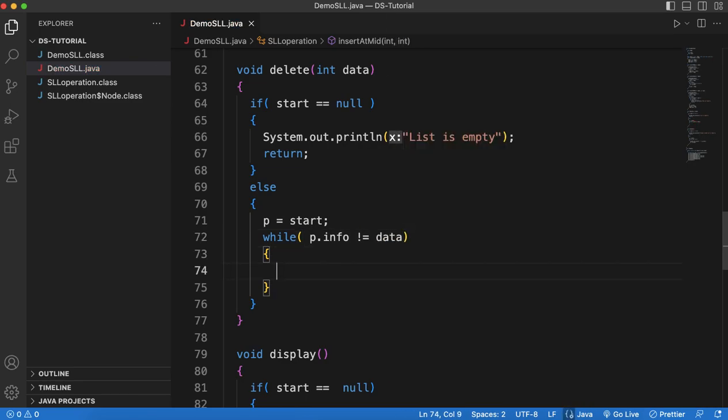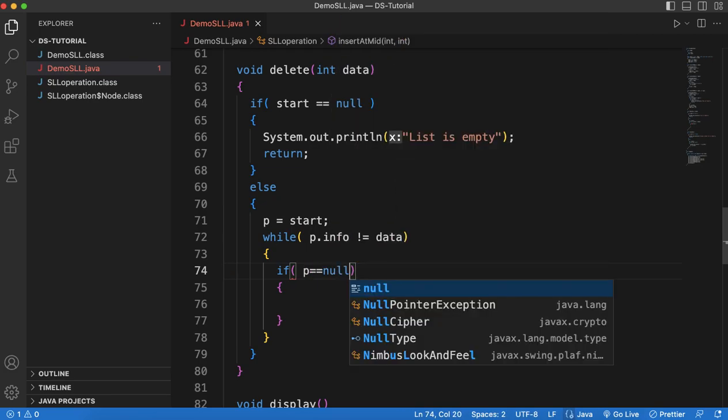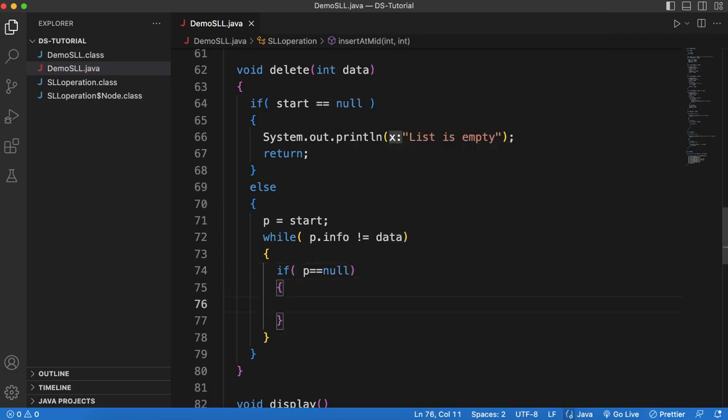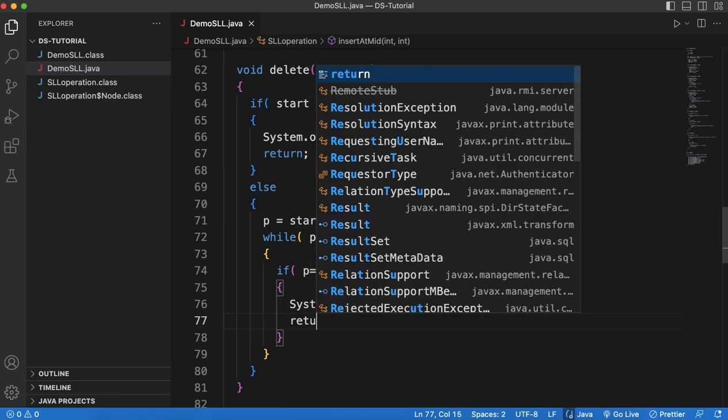Till then you have to traverse the list, and suppose in between you will find p becomes null, then it means that that element is not present. So you will print one message that element not found, and you will return.